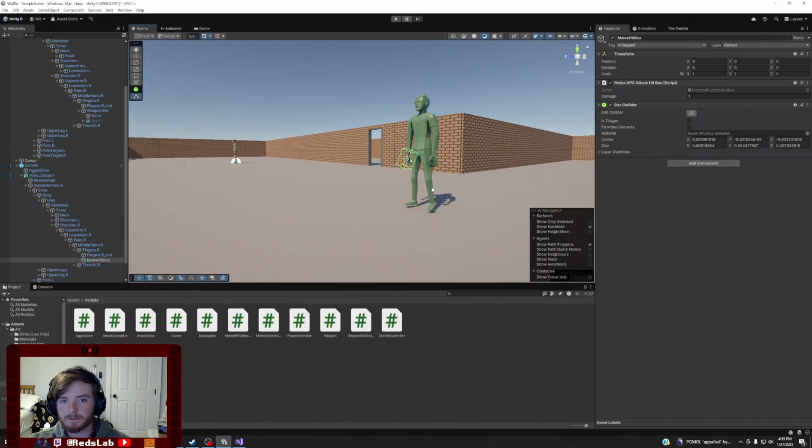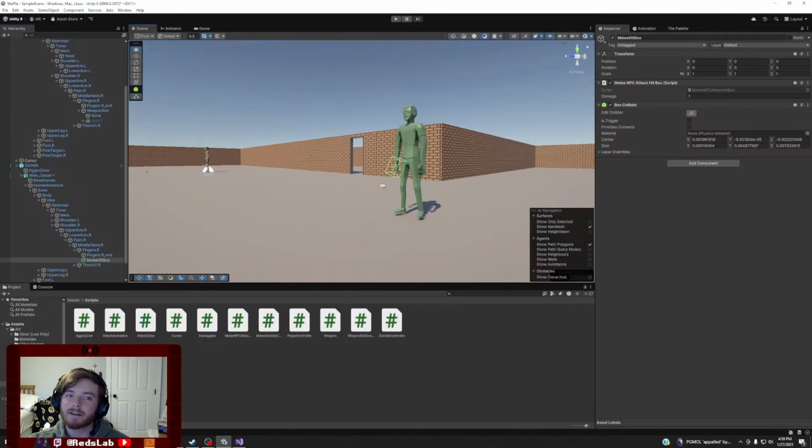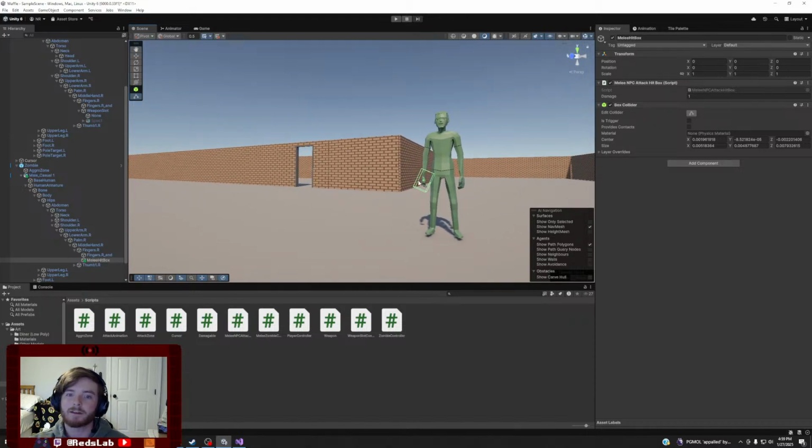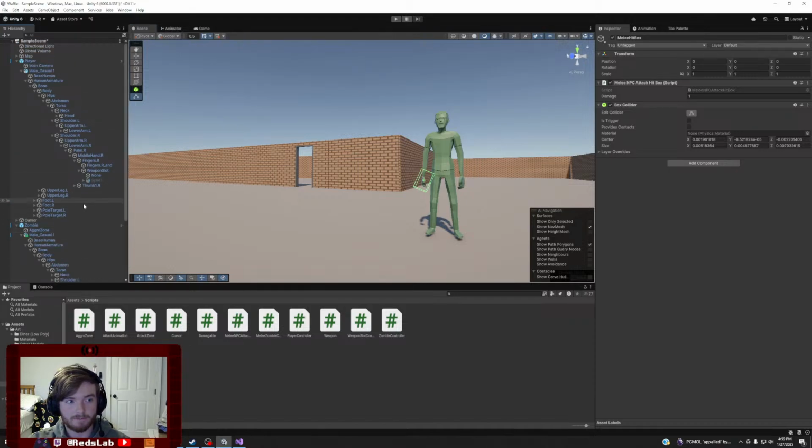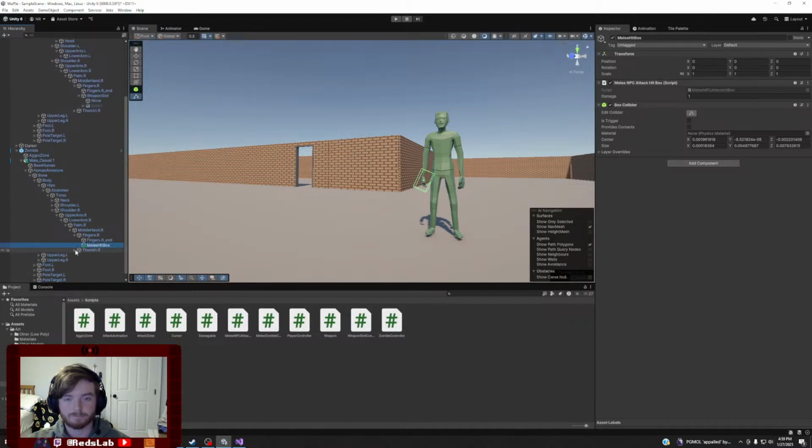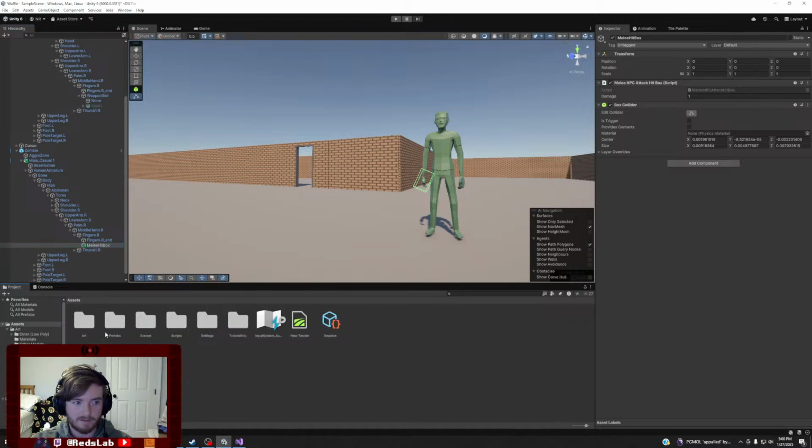So I don't know exactly how well this is going to work. Eventually I'm going to have to replace this hitbox, because we're going to have a different, actual animation and such, but this is how I'm handling these for now.